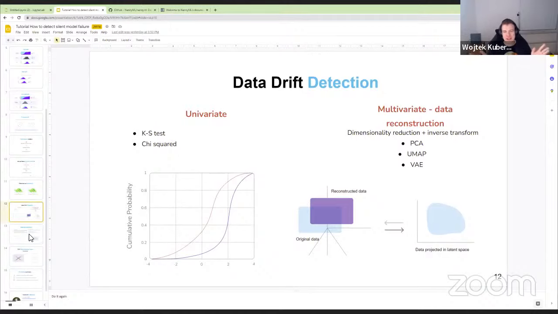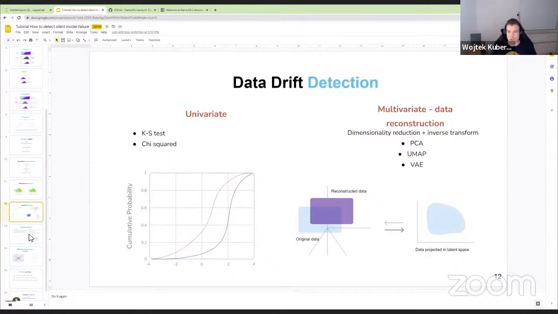Another big downside of doing it feature by feature, in a univariate way, is that it assumes that these features are in a way independent, and it does not look at data drift that has to do with the relationship between features. Imagine that the correlation between two features changes, and one of the strongest features of a model is one feature times the other. In that case, of course, the performance of the model might change, but it's not going to be captured by our univariate data drift detection. So we have both the false positive issue and the false negative, because we will not be able to find complex data drift and complex changes in the data structure.